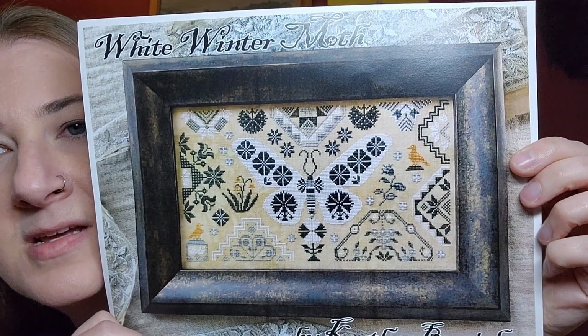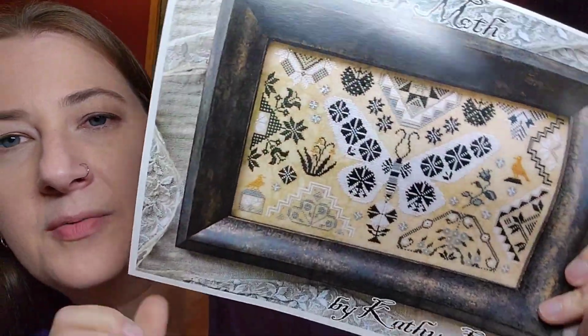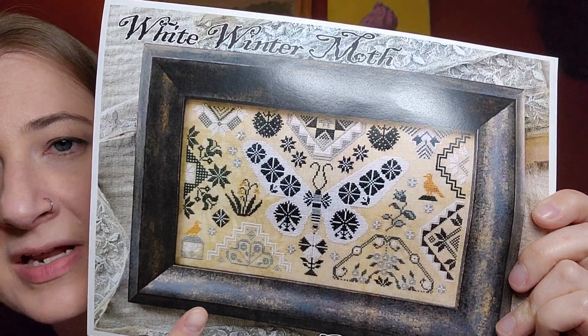But I also picked up the White Winter Moth by Kathy Barrick. Isn't that gorgeous? I really love the Quakers by Lila Studio as well. Something about the way those, and this particular Quaker, is designed, I love. Like the one that Stewart's and Stitches, the monthly Quakers that he's done.